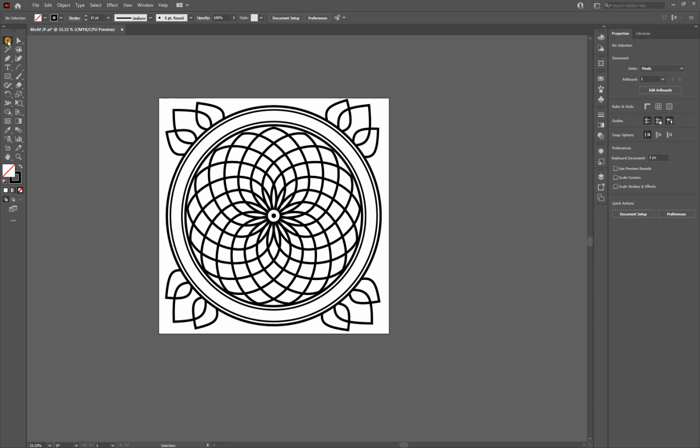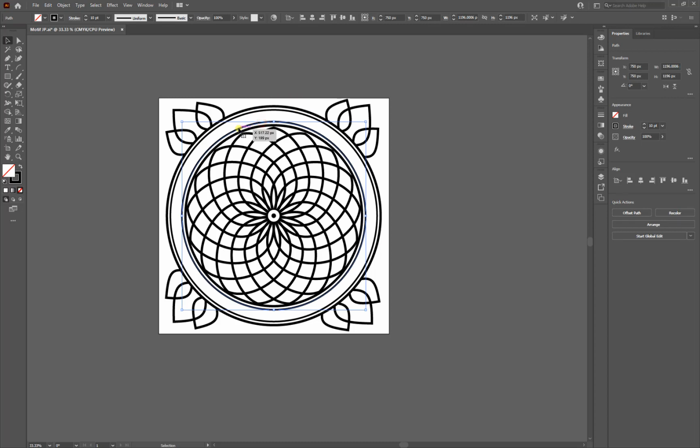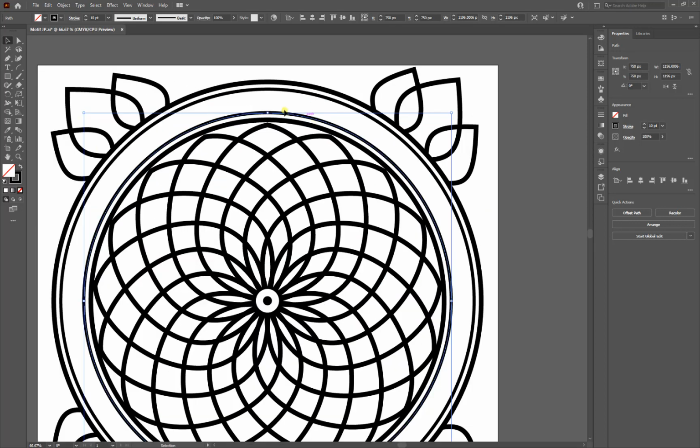So we're going to use our black selection arrow, and we are going to click on, let me see, it's this circle right here. I'm trying to figure out the best way to describe it. I don't know, third circle down from the top or second circle from the center. You can do either way, but it's this circle right here. We want to click on this one, the one right before the big gap.